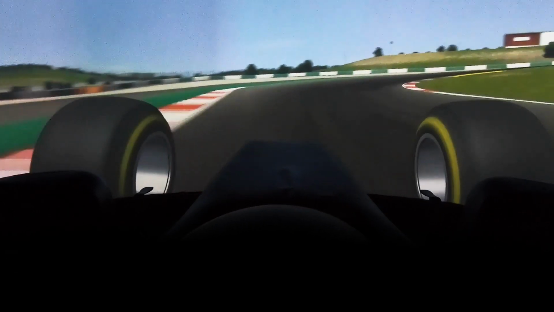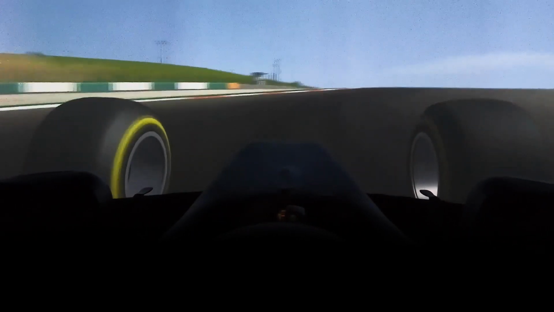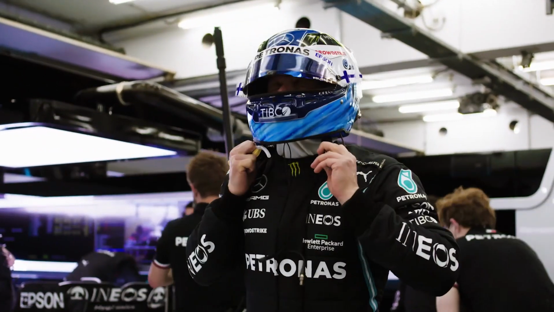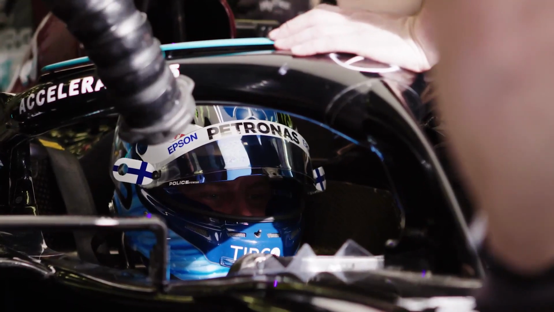Normally, when I'm in the simulator before the race weekend, I want to get my eye in for the track, just to familiarize myself with the braking points, the different lines and different line options through different corners. And also we do quite a bit of setup work. So we go through aero setups, different mechanical setups, all these kind of things. And we go through short and long runs, and it's almost like a test day when I'm in the simulator, and it's really valuable for me and for the team approaching the weekend. I like it because it helps me to perform better in the weekend, and it helps the team perform better in the weekend.